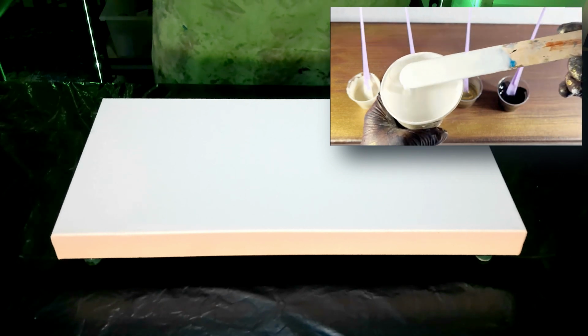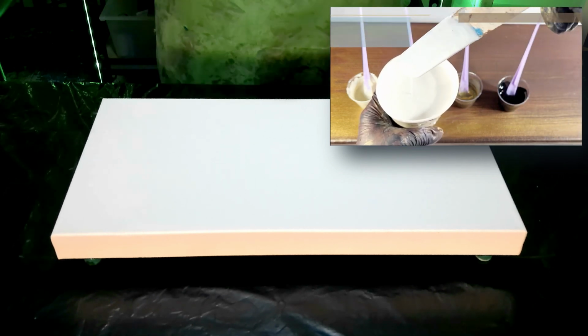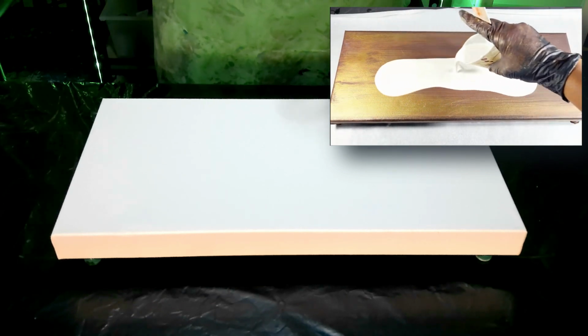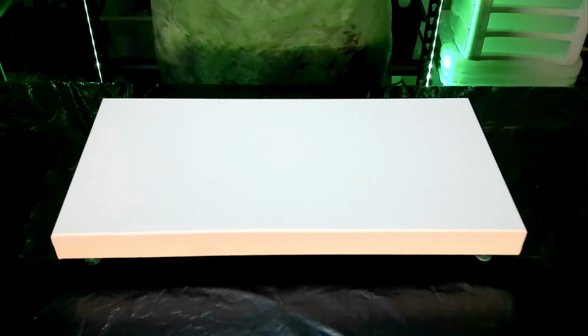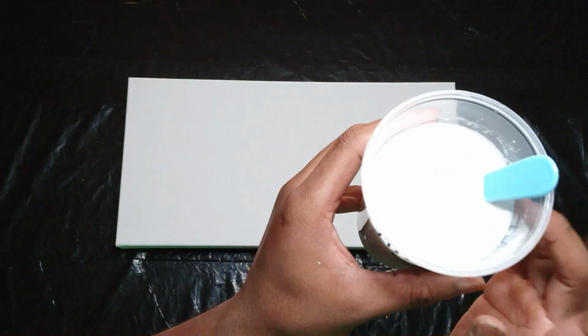Okay, so it looks like she's using Bear brand. Thin consistency, I got mine pretty thin. All right, so she's starting off with just her white base. Okay, 8x20 canvas. All right, I'm going to pause there. So I'm going to start with my iridescent white right here.